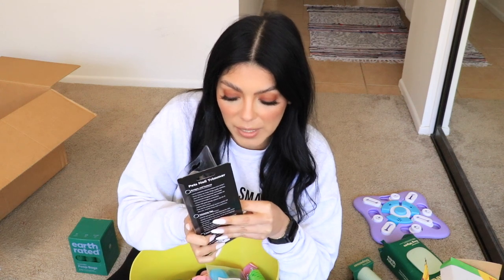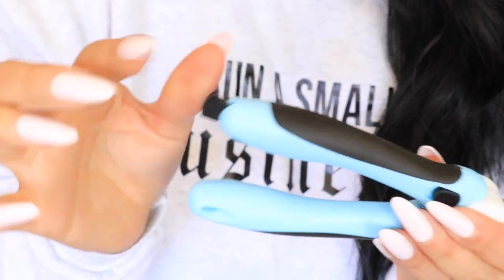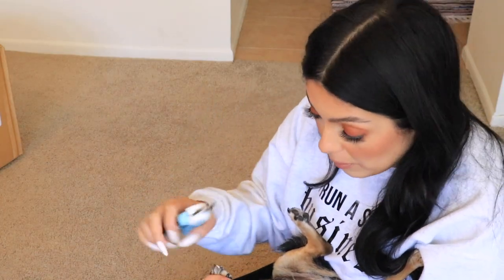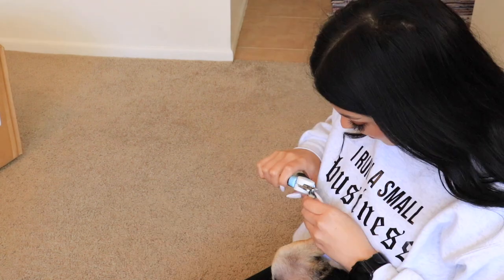Can't ever go wrong with nail clippers — ergonomic design avoids over-cutting, has an unlock protection razor-sharp blade, and a nail file is included. The file is actually on the bottom of one of the handles. I'm gonna give you another treat after this because I know you don't like it, but you're doing a good job — good girl, little trim!